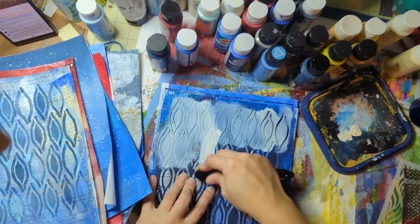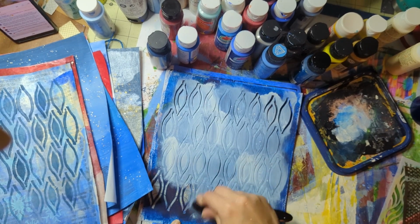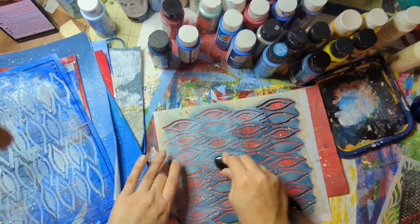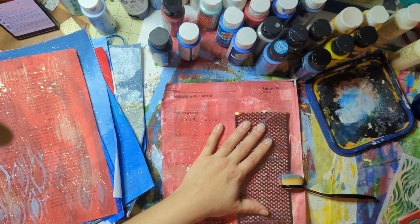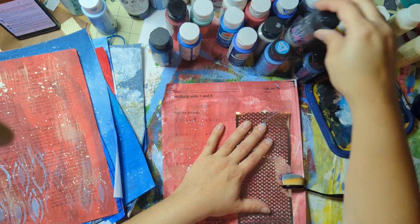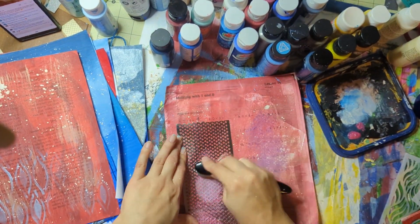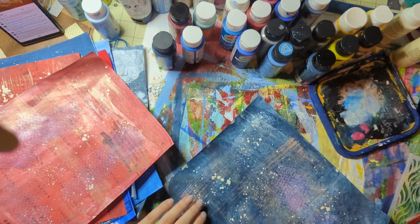This stencil here, I have had this one forever. I don't know if it's available. I think I got this one from AliExpress. I had bought a bunch of different sizes, so you can look. There's a bunch of those Chinese apps and websites now. Like, I just ordered stuff off of one called Temu. I don't know if anybody has heard of that.